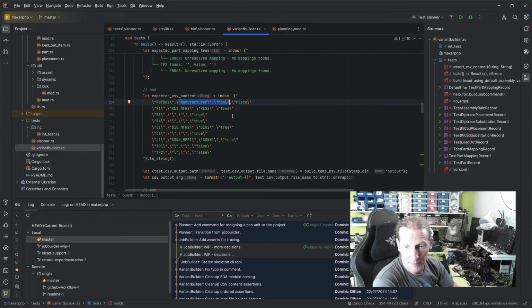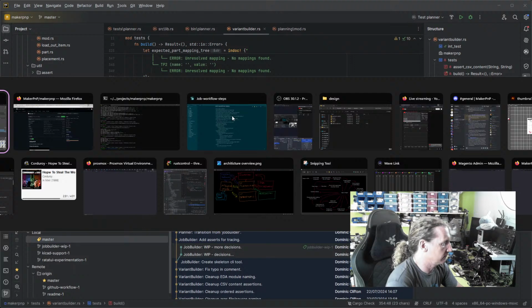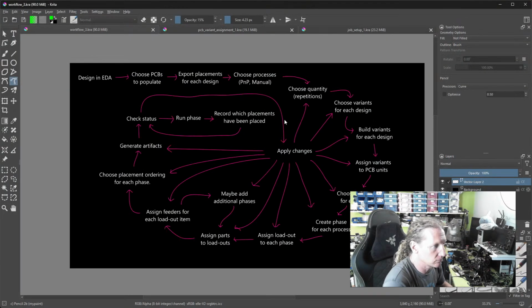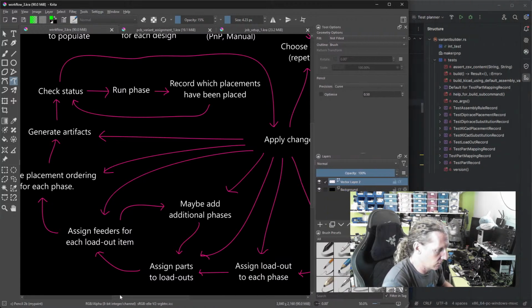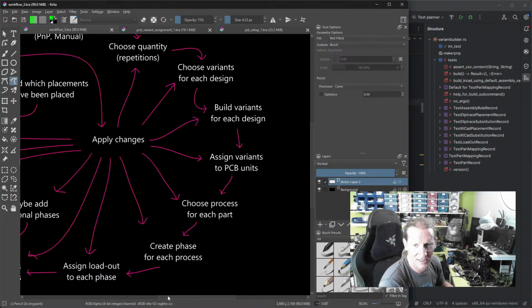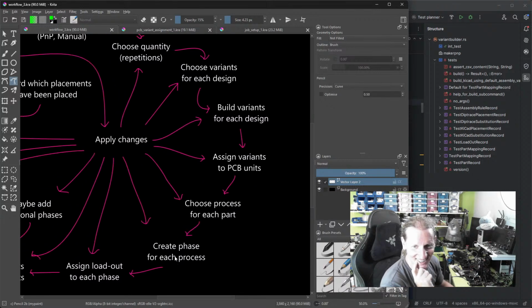What's the thing that needs to happen after this? Let's have a look at that. Oh, it's just mouse wheel. You guys can't see because my head's in the way. Hold on. Let's bring that over there. Now we can see. Alright.